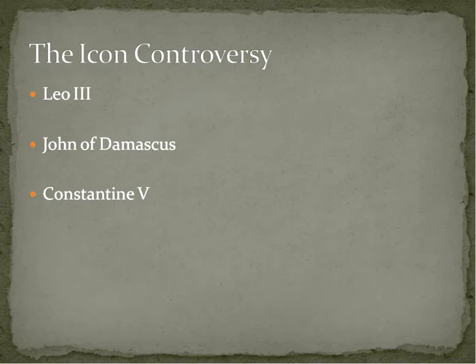And so this is not just a case of church fight. This is imperial policy as well. Because of this, he will end up persecuting iconodules and calling a council, the Council of Hieraria. You don't need to know that name. Hieraria was a suburb of Constantinople, so it's in the region.